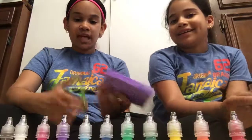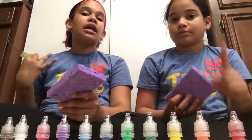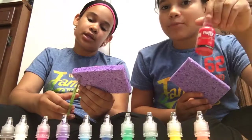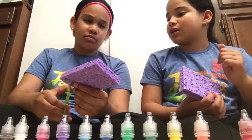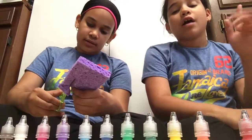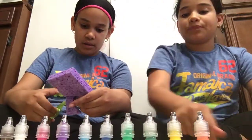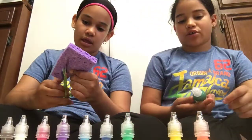Ready? I'm going to start cutting it. Okay, let's just talk. So I'm going to do a strawberry, and I'm going to take all my paints because she's using the scissors. Does it cut? Yeah. Good. So now I'm going to pick red puffy paint because I need it for my watermelon. And then I'm going to need that, so you can't use it. Yeah, we have to share.